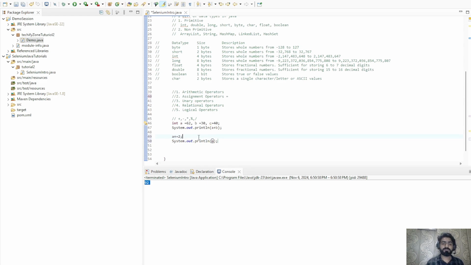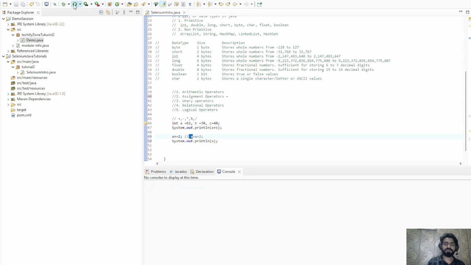What I am doing is combining two different operators in the same line. I'm combining an arithmetic operator with an assignment operator. So technically this statement means a is equal to a plus 2, which means I am using an arithmetic operator, a plus 2, alongside an assignment operator, equal to, whereas your 62 plus 2 is equal to 64, which is getting assigned to this variable a.